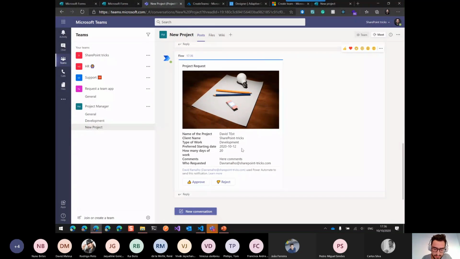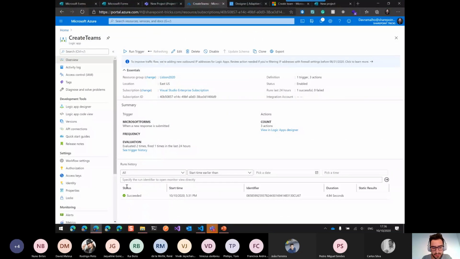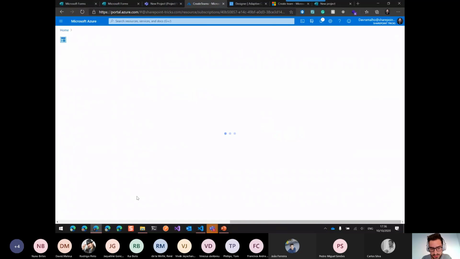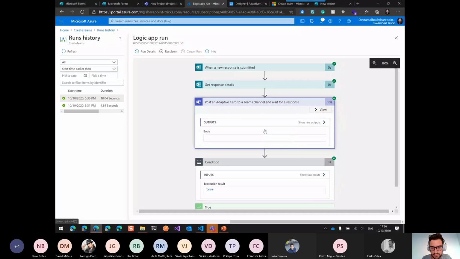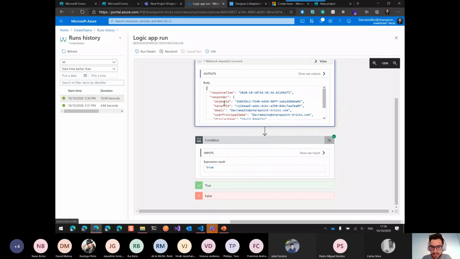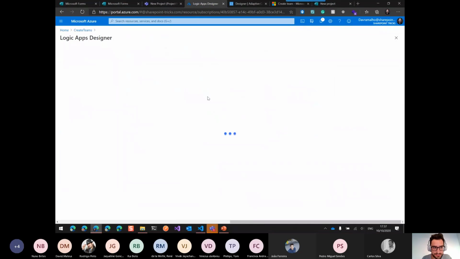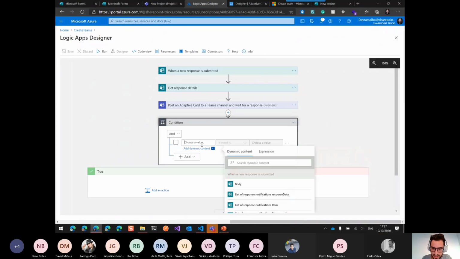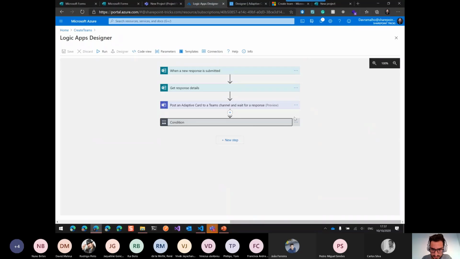There we go. We have everything here, and if I click approve here, we're gonna see pretty much David test. This was pretty much the text that we just wanted to print over there. And now if I go back here, we're gonna have again success one. But over here, if we detect this one, we're gonna have a bunch of different options over here. And we can say that response button was button approved. So hopefully now Logic App detect that we have some action here. It doesn't detect. Okay.